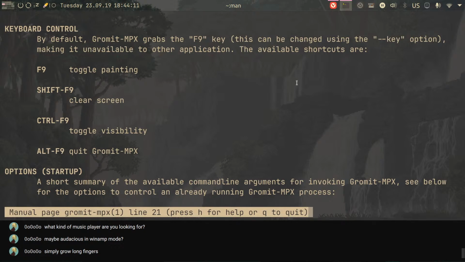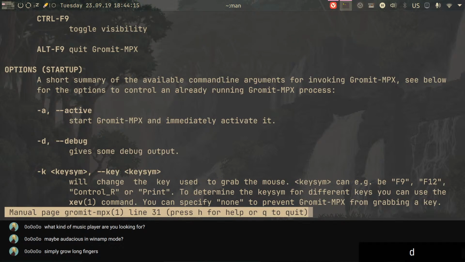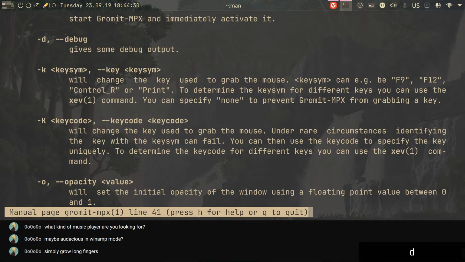Okay, so you can configure it. That's good. Start and immediately activate it. Okay, that's already promising. We'll change the key used to grab the mouse.